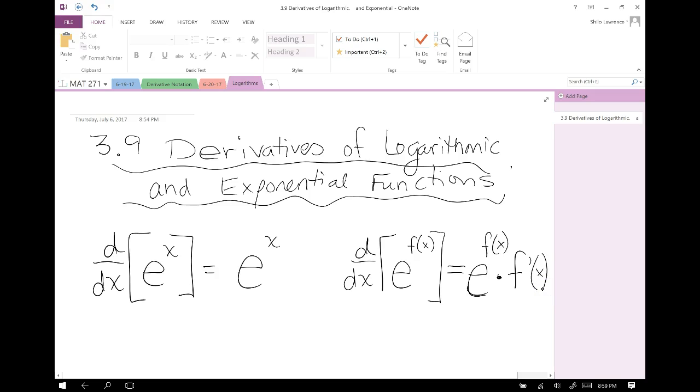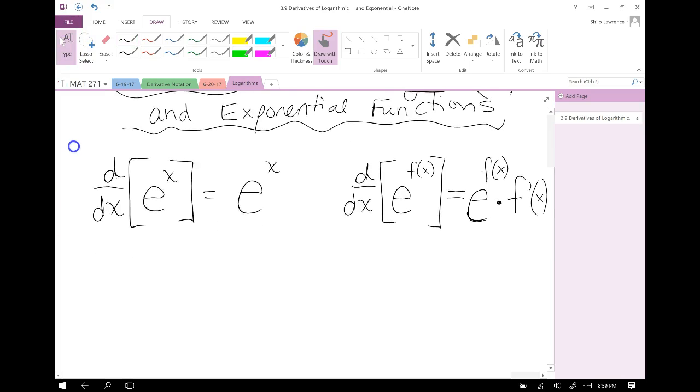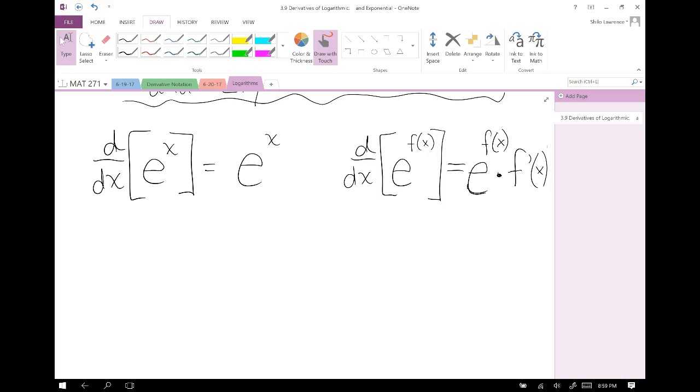And we've already worked with that a little bit so far, but I'm reminding you of that because we're going to have the same type of rule when we deal with logs. We're going to have a basic rule for logs, and then we're going to have a chain rule for logs. And then once we learn these rules for logs, we need to go back and remember all of our other rules, our power rule, our product rule, our quotient rule, and chain rule, and we can work even more problems now that also have logs in them.